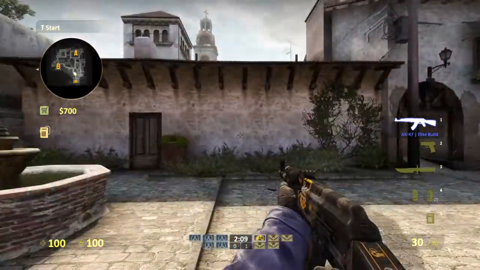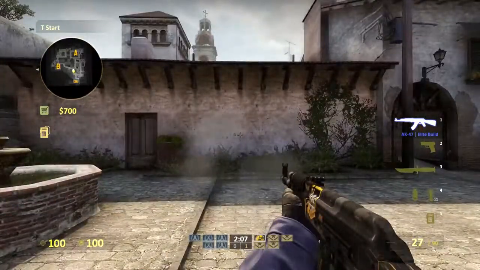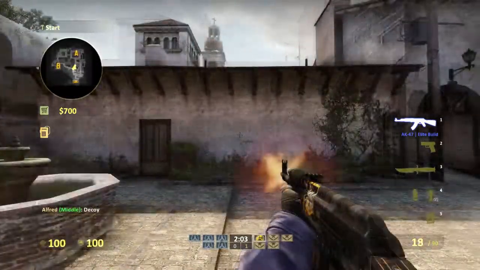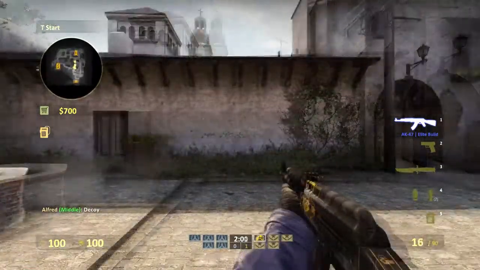So, you decided to get out of silver. Well, I'm here to teach you how. Just follow these 5 tips, and I promise you will get out of silver in no time. So, let's get into it.